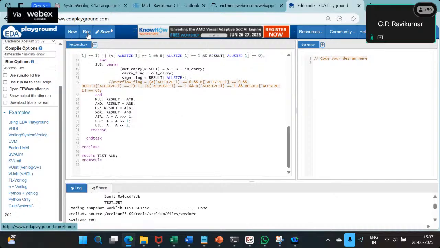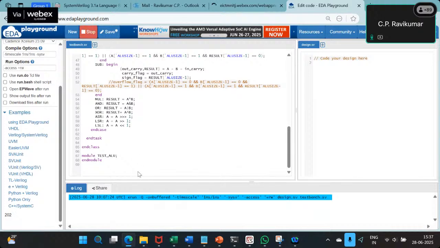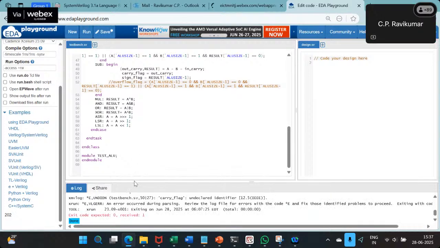Let us make sure that there are no errors at this stage. Carry flag.